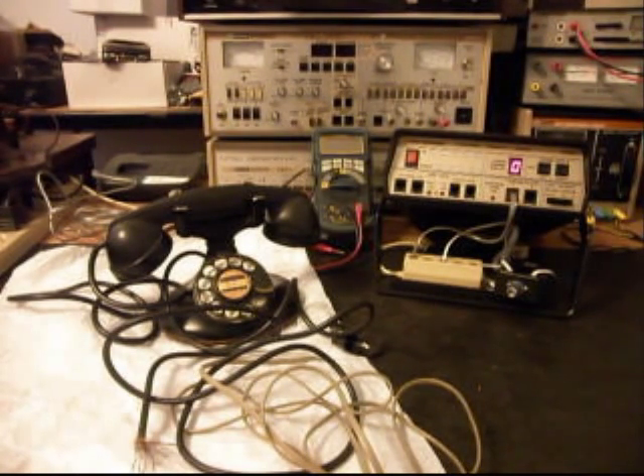Today I want to show you a really cool Western Electric 202 Desk Rotary Telephone. This is Jill's telephone from Missouri. Basically there are two phones she has, one of them is a pay phone and then this telephone. We're going to go ahead and start on this telephone first. This is the initial checkout.